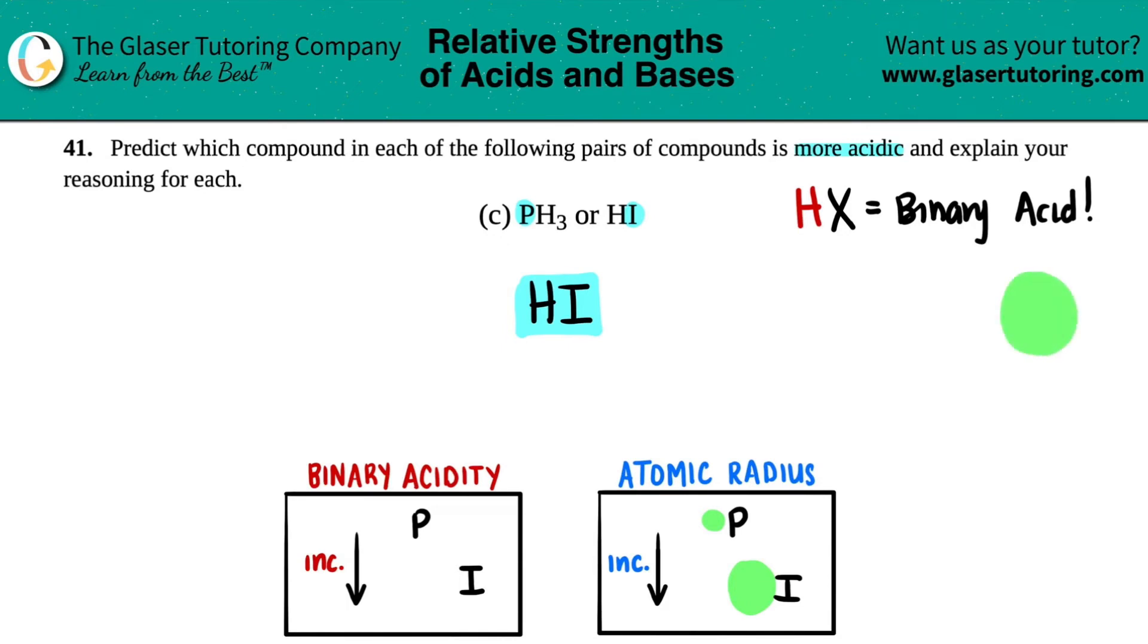So if that's the case, let's just say that iodine is huge, right? And here's HI. And the phosphorus has to be smaller, so this would be like PH3. I'm only going to draw one bond with a hydrogen. So let's just say that here's the hydrogen, right? And then here's the other hydrogen. The hydrogens have to be the same size.